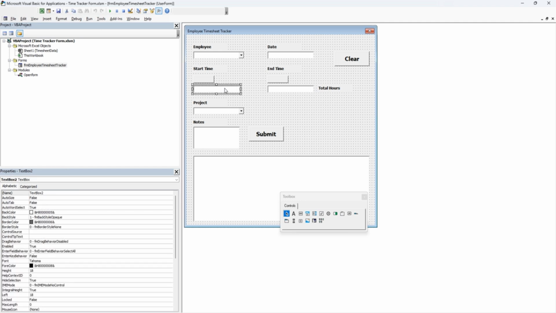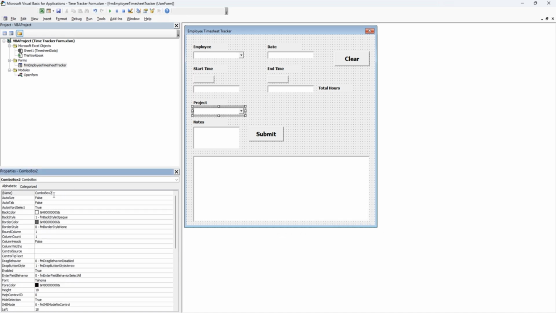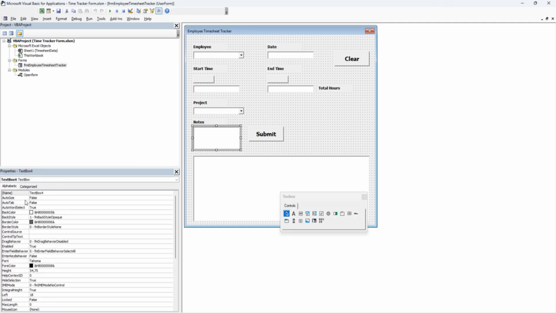Then we have the text boxes, the start text box, txt start time, and txt end time. And the project combo box called CBO, short for combo box, project. And then we have our text box notes, txt notes.